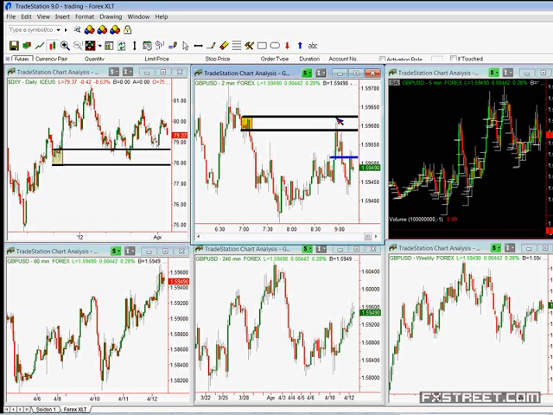But here's the thing. If I enter here with a stop up here and a target here, that means that before I do anything, in my mind, I am 100% comfortable with the loss and just as comfortable with the gain. Okay? Does that make sense? All right. Okay. Anyway, let's keep going.